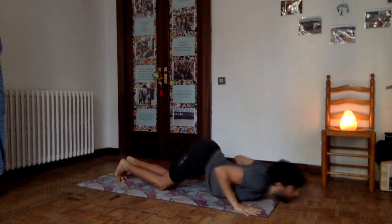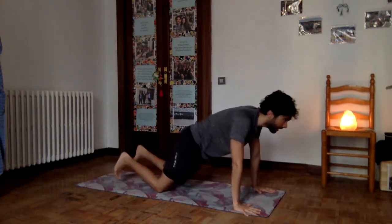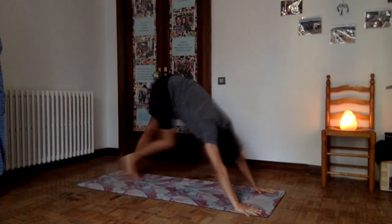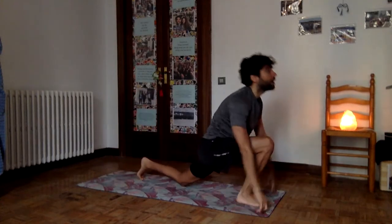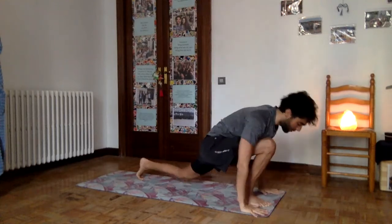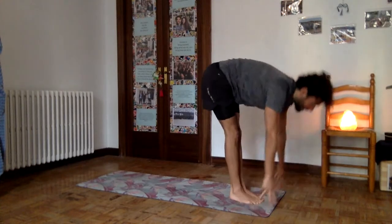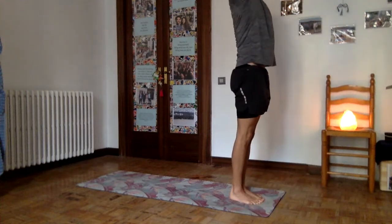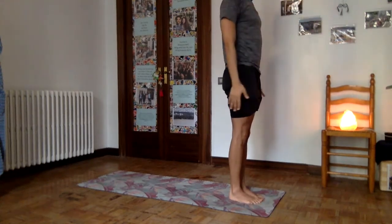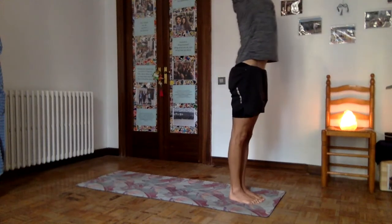Inhale, slide into cobra. Open up the chest and exhale, push the hands downward facing dog. Inhale the right foot forward, left knee down, arms up, open up, and exhale, come forward, fold over the legs. And inhale, press the feet down, bring the arms forward and up, open up through the chest, and exhale the hands down. Left side, inhale up, open up through the chest.